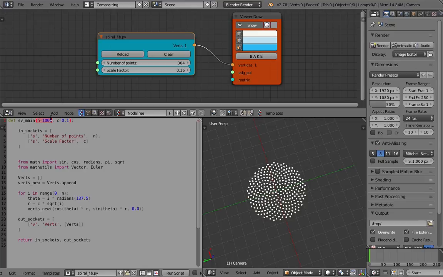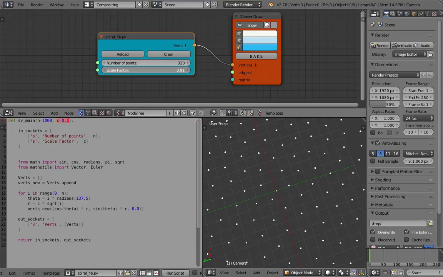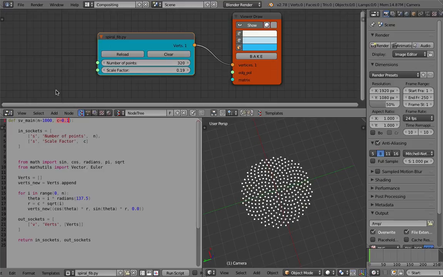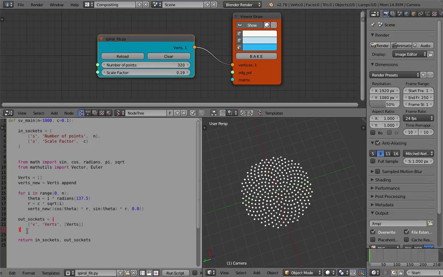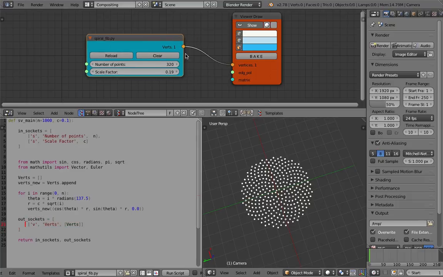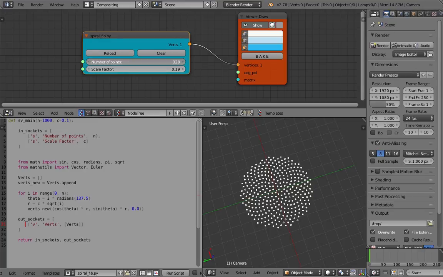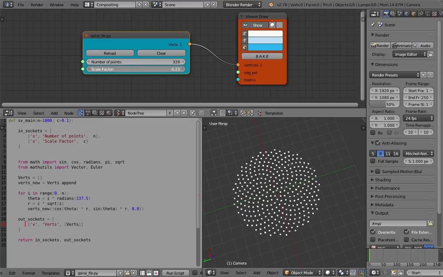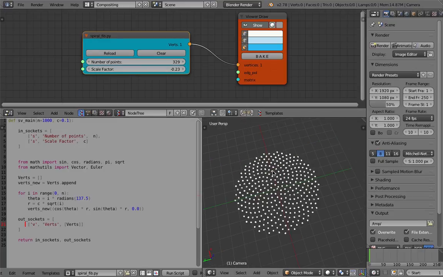N equals 1000, this is the default, and C equals 0.1, this is the default of this value, obviously. And then this attribute is the in sockets, the input of this node, and it's gonna give output. The output is gonna be this vector, a list of vectors basically. The input is this integer and this float.